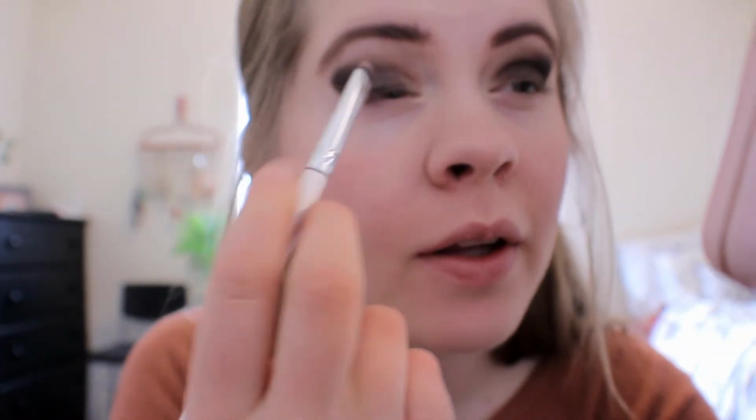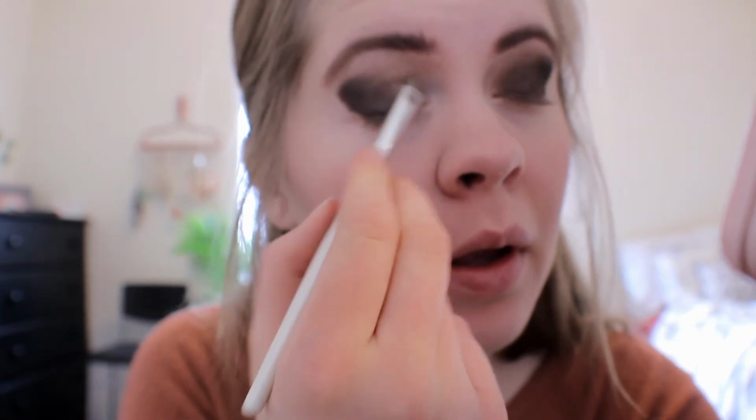And then I'm just gonna take this color, this little silverish, and then just at the crease, put some gold. So then I just take a cotton ball and I like to go around my eyes to get any flakes and even make sure everything's evened out.